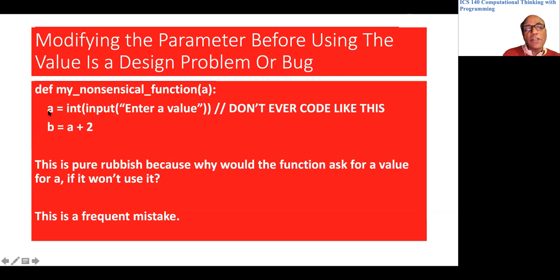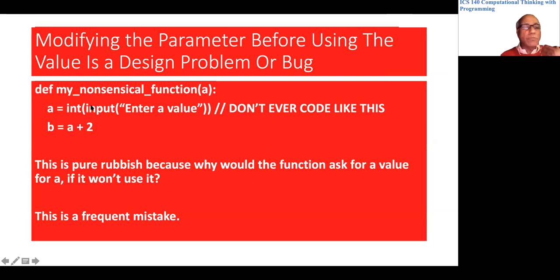And this function simply forgets about that and asks for a value from the user, from the keyboard. Then why are you getting this? Why is this function asking for a value in a parameter? Why is it making the caller pass a value? You can't call my nonsensical function without supplying a value.